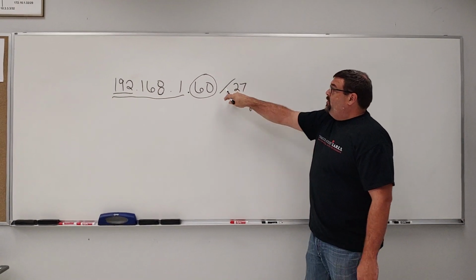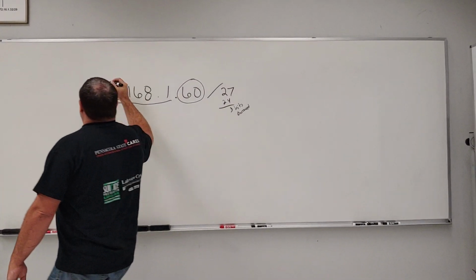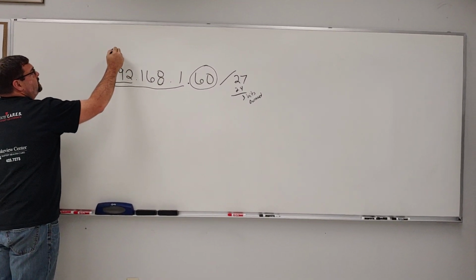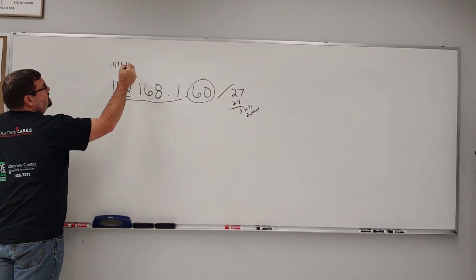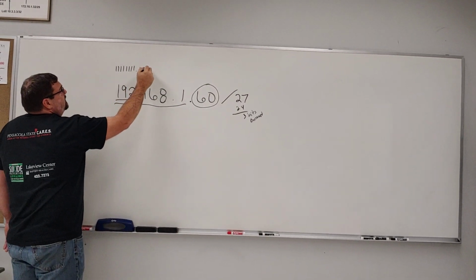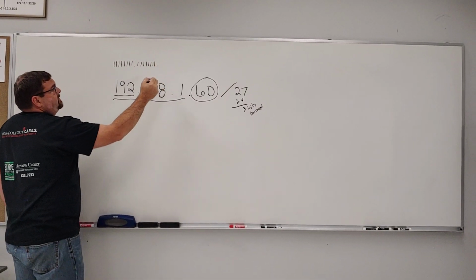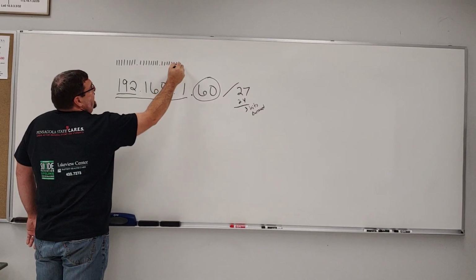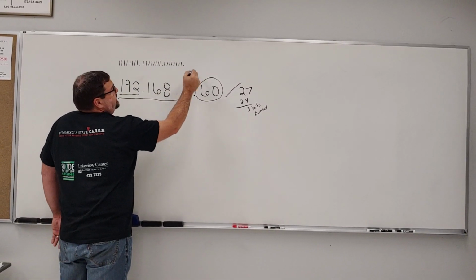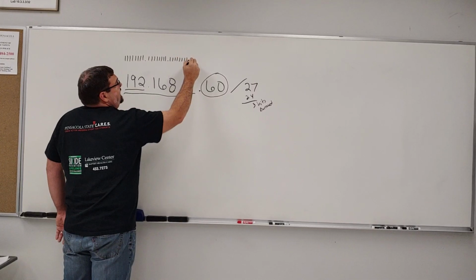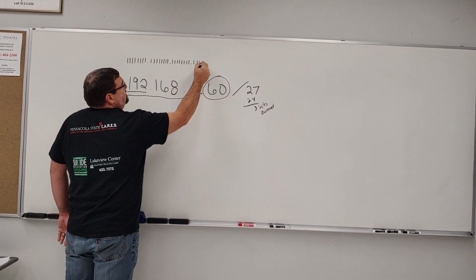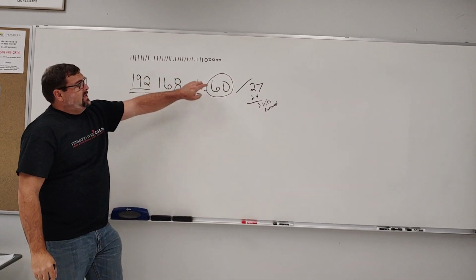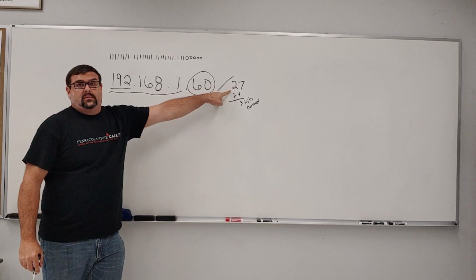So if you have borrowed all of these, it is the same as saying that you can just count it out. 1, 2, 3, 4, 5, 6, 7, 8 dot 1, 2, 3, 4, 5, 6, 7, 8 dot. So that's 8 and 8, 16. 1, 2, 3, 4, 5, 6, 7, 8. That's 24. Then we're going to 27, 25, 26, 27, then 5 zeros. This is the same as this. Okay?